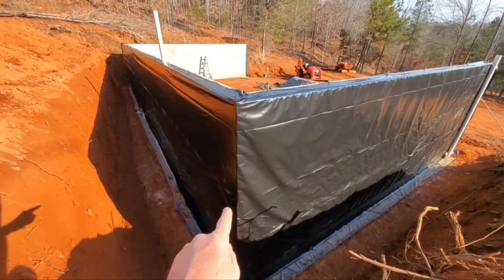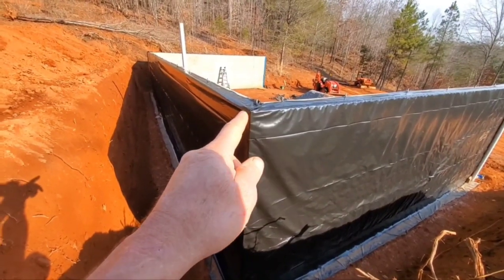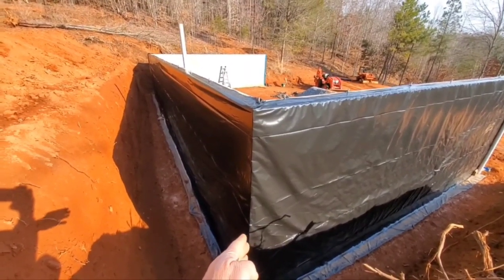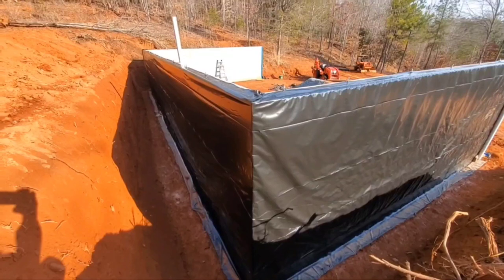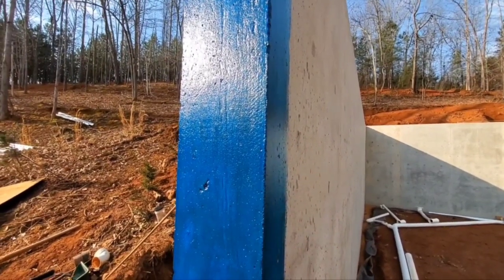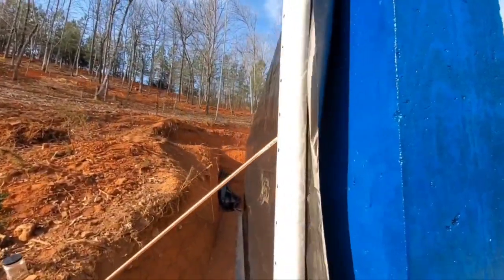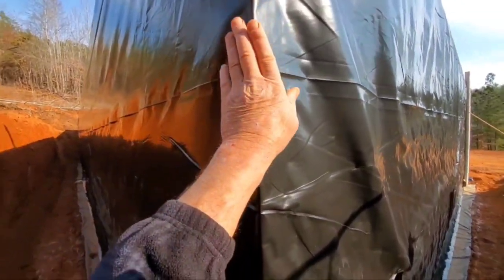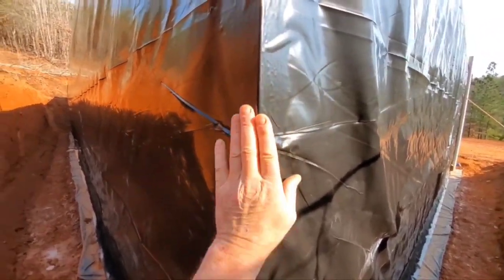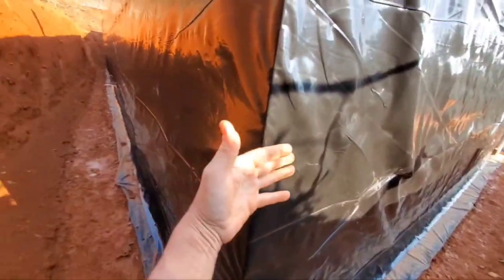On this corner here, I took a concrete block and rounded it off just so it wouldn't be sharp. No sense in putting plastic up if it's only going to be cut by a sharp edge — that corner is sharp like a knife, right to a point. It took about 30 seconds to round it off, just 30 seconds to make it right so it doesn't cut the plastic. I only needed to do it on the two back corners of the house. You can see it's not sharp now — just got a slight roundedness to it so the concrete won't cut through the plastic and let moisture behind it.